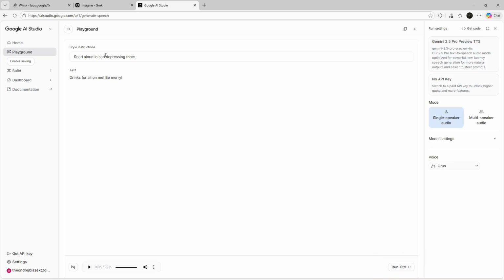So yeah, as far as I can tell, there's no real preset set of emotions that you can use. It's kind of hit and miss. Sometimes it does a good job, sometimes not so well, and you have to try some different keywords. But that's basically how you can use Google AI Studio to generate the speech for your characters. Once you like it, you can just download it.